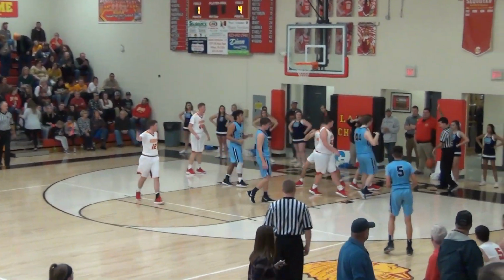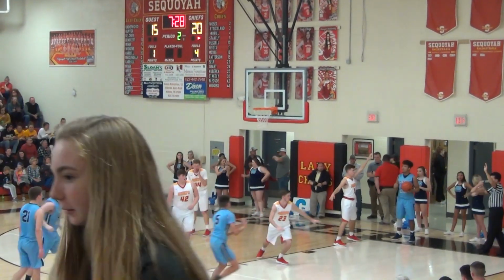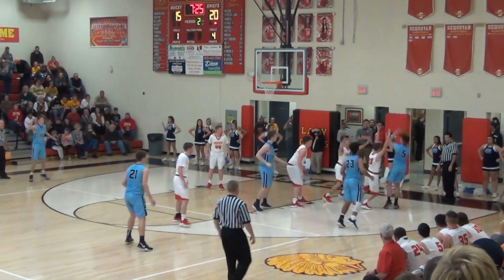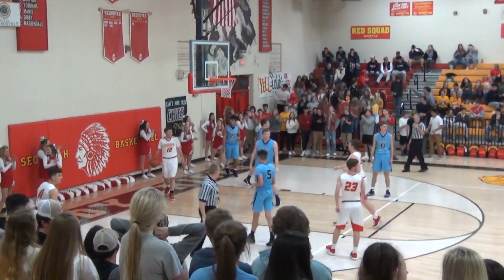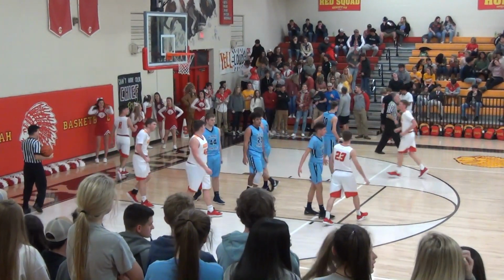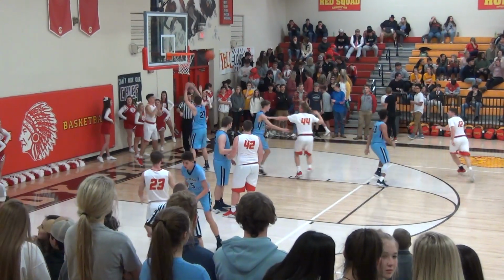Ledford tried to hit Jack Murphy on the right block, but it's deflected out of bounds by Sequoyah, and the Chargers will inbound from the baseline. Into the right corner it goes to Carden. Carden drives. Floater from the baseline for Carden. No good. Backside rebound Wiggins. Up ahead, behind the defense, to Gavin McKee, who's fouled on the floor by Jordan Ledford. That'll be his first, team second of the first half. As a result, Sequoyah will inbound from their baseline.